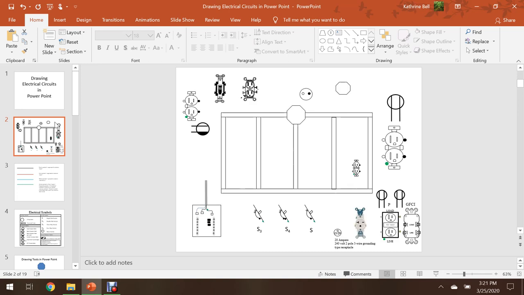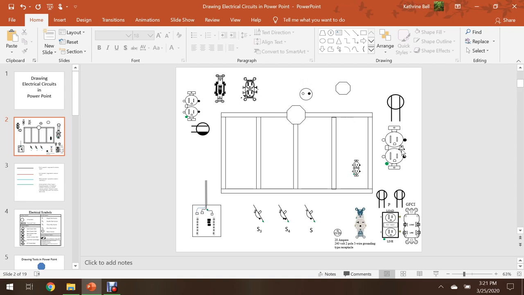Let's start by looking at some common electrical symbols that students will use in diagramming electrical circuits. One of the slides that I've provided, that will be available to students and teachers alike on the Agricultural Education website, is a slide that has electrical symbols that have been drawn or provided for you to use. Some of these symbols took a lot of time to draw. You can draw your own if you'd like, or you can use the ones that have already been prepared for you.